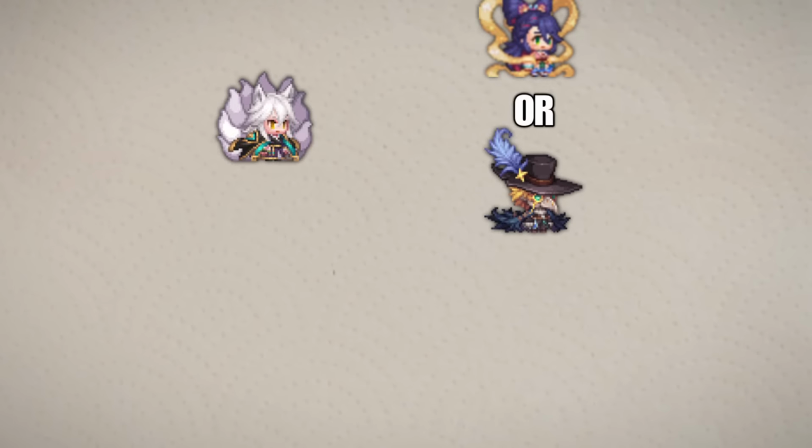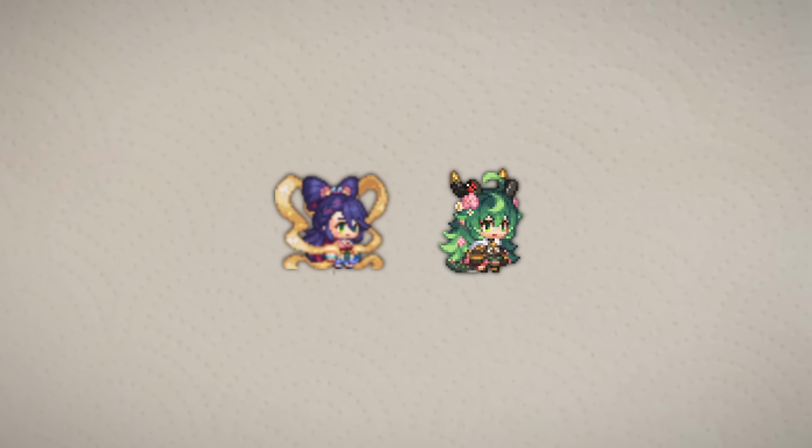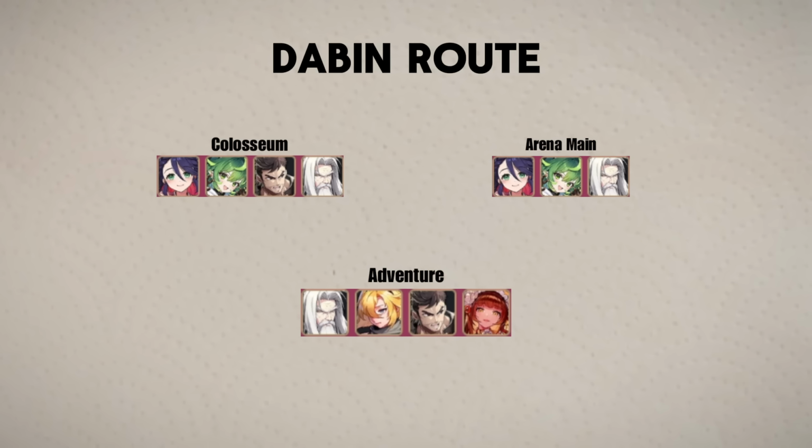If you choose Garam route, then the next heroes you need to get are Garam and Plague Doctor. If you choose Dabin route, then you need to get Dabin and Amaris. With that, you can form your team in Colosseum, Arena, and Adventure.